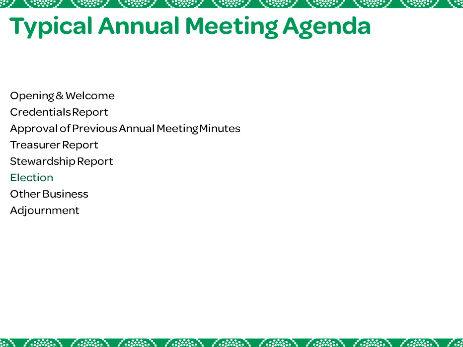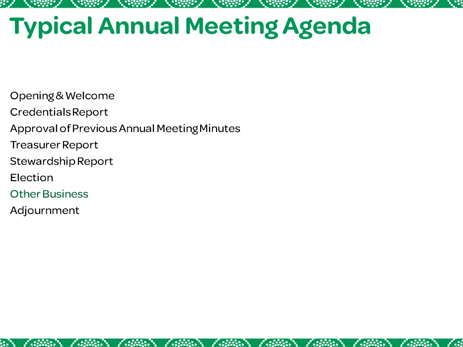The election portion of the meeting consists of the official presentation of the slate. The slate, which will also be in your packet, will have the list of candidates to be voted upon. It may contain nominees for the Board of Directors, Directors at Large, and Board Development Committee, and every 3 years, delegates to the National Council. If any nominations were made from the floor, following the procedure in our bylaws as we discussed earlier, those will be presented at this time as well.